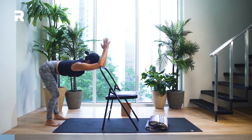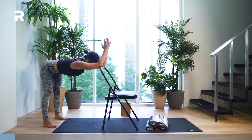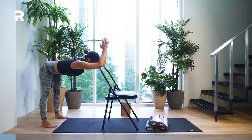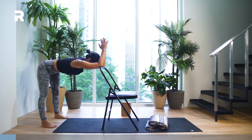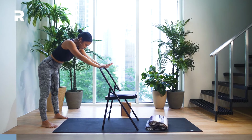And stay still. You can sway the hips a few times. And you can widen your stance, really play with it and explore your body, especially here with the help of a prop. Hands to the seat, press yourself up.